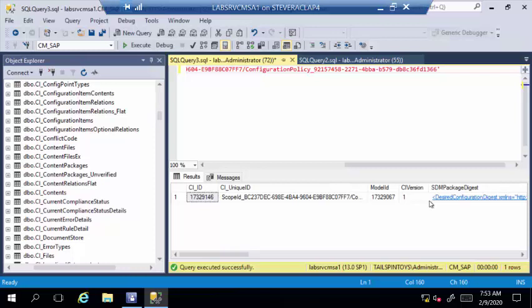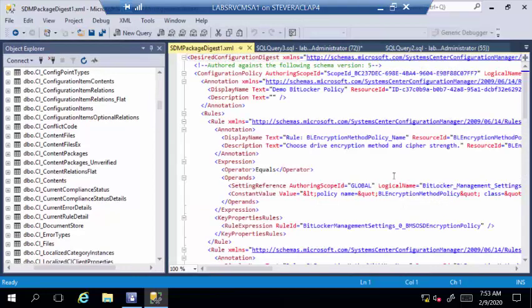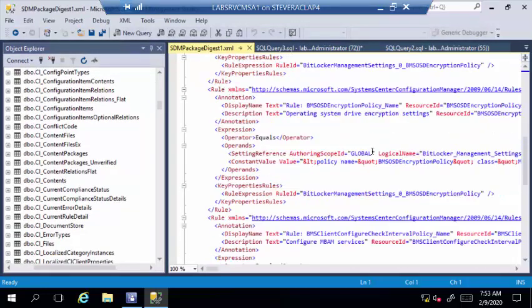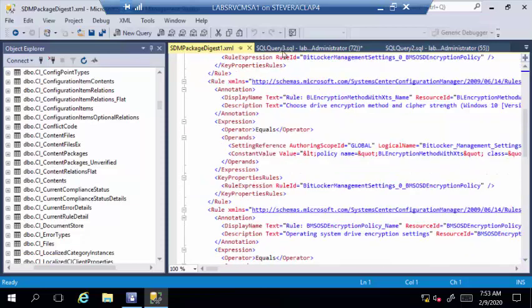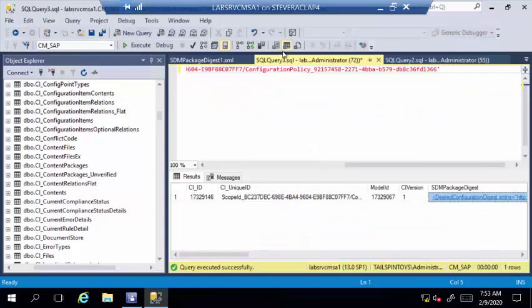And again, what do I care about here? I can look at this SDM package digest, and I can see a bit more about the specific policy if I need to troubleshoot something and I wonder if the policy is correct. What this also tells me, and this is irritating me right now, is that I mentioned this is a configuration item. And so whenever I look at the client, I know what area of WMI I should look in to be able to see what this configuration item looks like on the client.